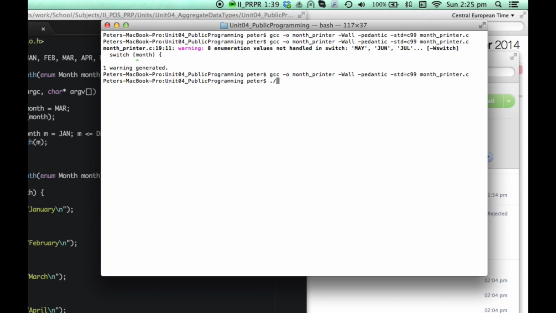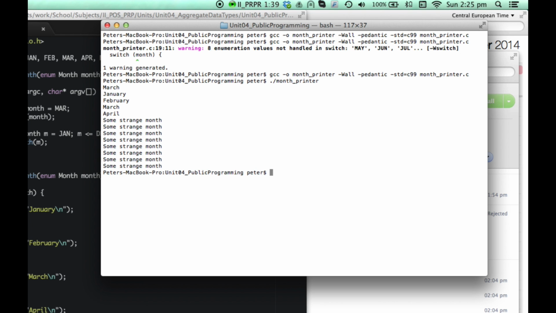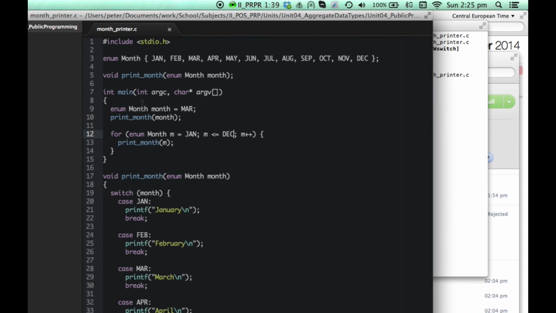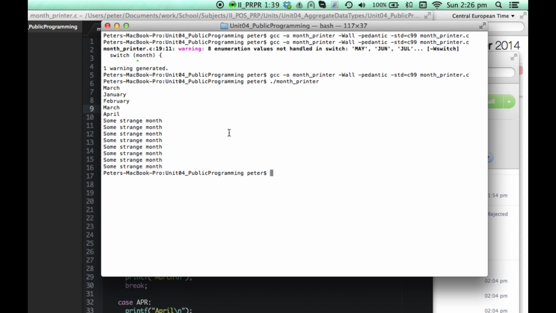So, and now we could start the program, and you see, okay, we have March. First it prints March, of course, because first we print the variable month, and this was initialized to March, and then we iterate over all the values, and it then writes down January, February, March, April.